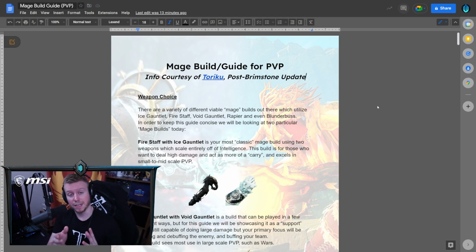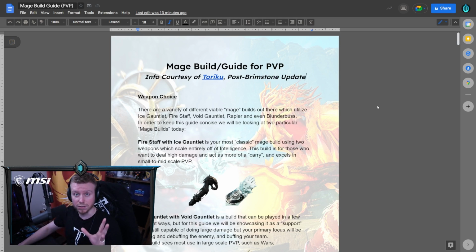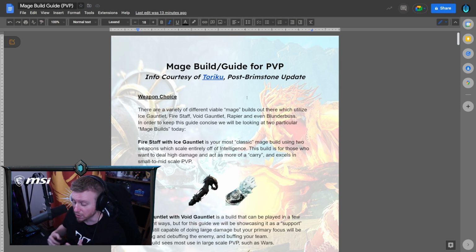Before we go any further, I do want to give a big shout out to Trick or Tariku. He helped me a lot with putting this video together. If you guys don't know Trick, he is a super PvP mage. He played in the most recent official New World tournament that was hosted and came first. So I believe he does know what he's talking about. If you guys have any further questions about Mage and you're really interested in the build, I highly recommend you check out his channel. And again, we'll have links to that in the description down below. But yeah, let's jump into this video and explain what makes a mage, at least in a PvP context.